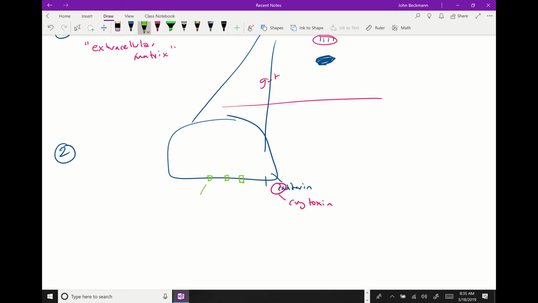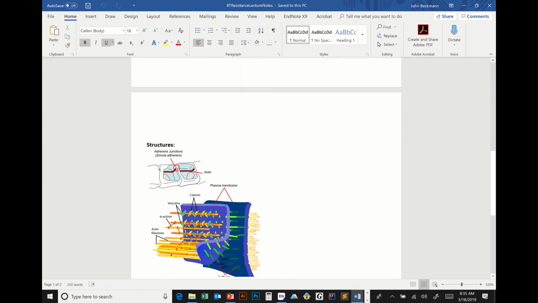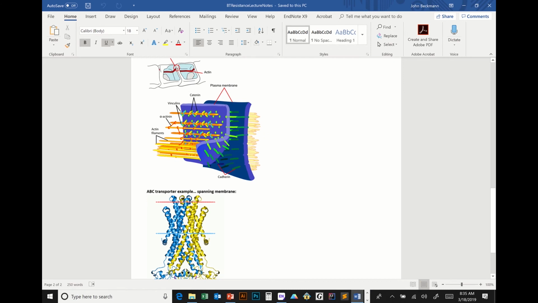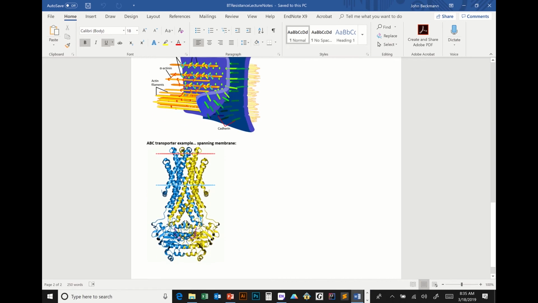there are transporters, like we talked about, and there's a big group of transporters called ABC transporters. ABC transporters, they do a bunch of different stuff. I think I got a picture of them on the... Here's the adherens junction. There's the cadherens. Here's an ABC transporter. These are the membranes, so it spans the membrane. So that means it gets stuck right in the membrane. It makes a little channel, okay?